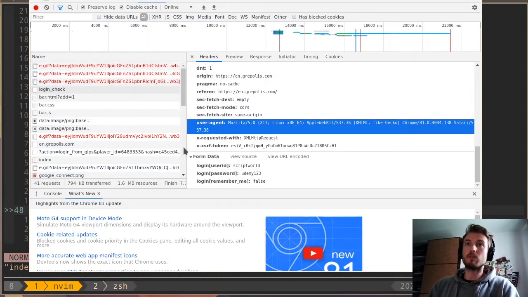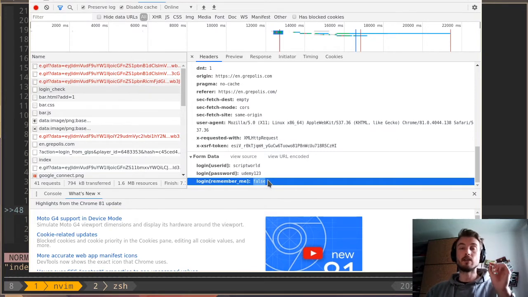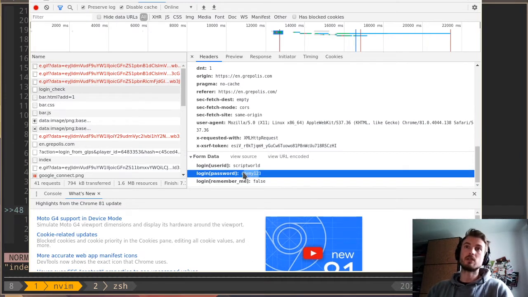Okay, so here's our form data, as you can see. This is the data we send in our post request. GET requests just have the URL you do the request to, and with post requests and put requests, you always have to send data with the request. And as we can see here, these are our login details. So my username, my password, and if I hit the tick remember me. It's just a test account, so don't care about the password, you can't do anything with it.